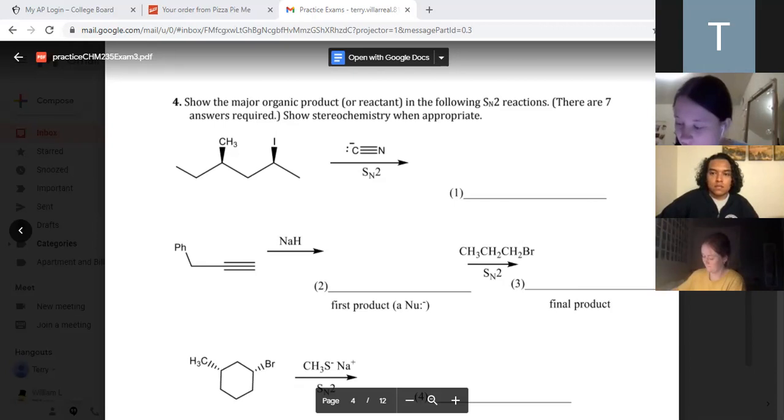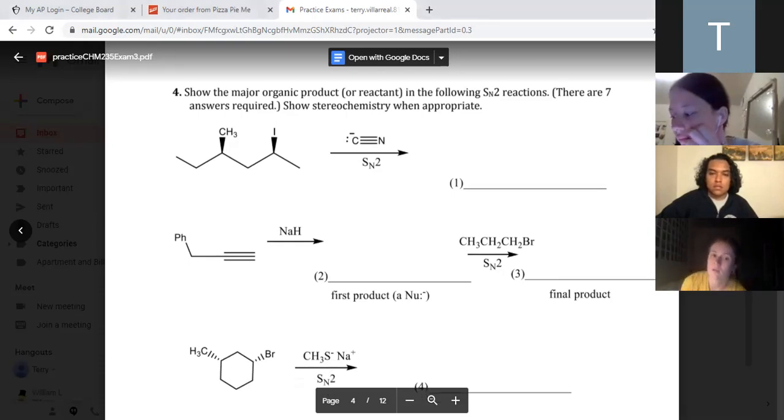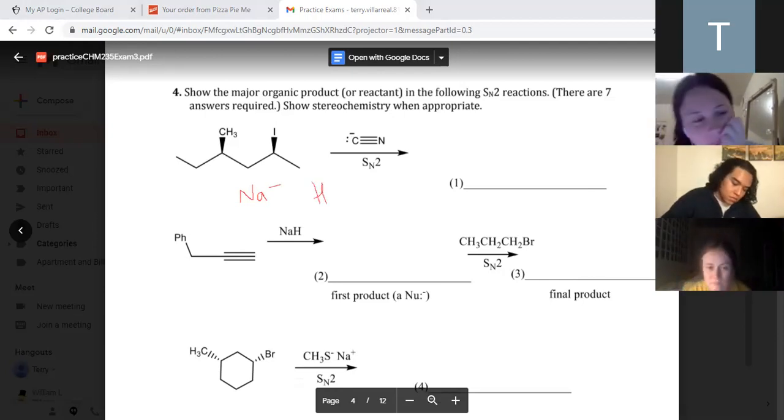So when you have a metal, what does that mean about what it's attached to? Any other time we've come across a reagent that has a metal in there? Is that metal charged or is it neutral? It is charged. It's Na+. So what does that mean about the hydride? It's negative. All right. We are going to take a small interlude to talk about this because this is very important.